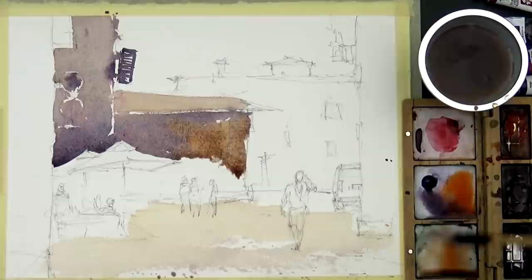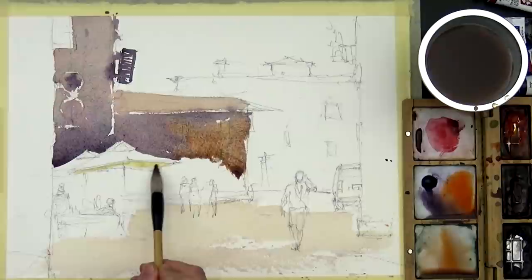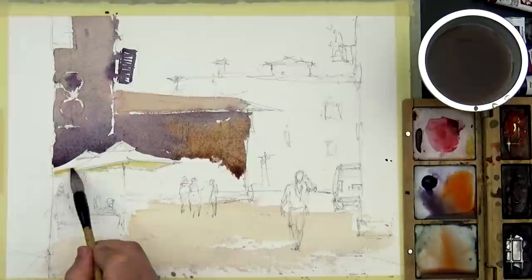Just a little bit of quinacridone deep gold for the shadow for the umbrellas.